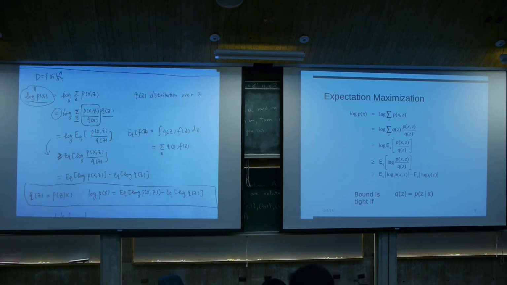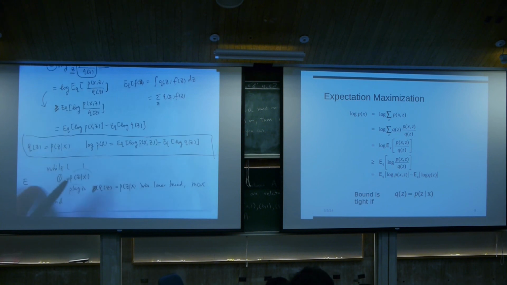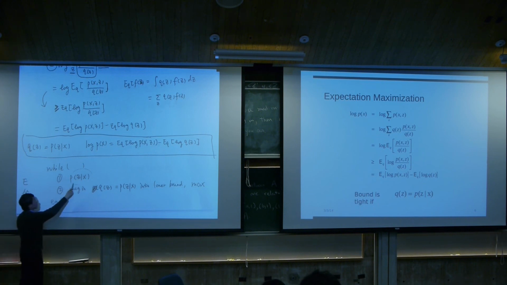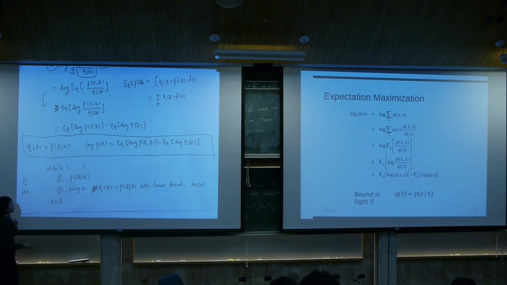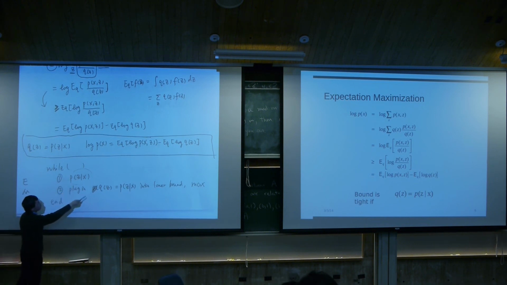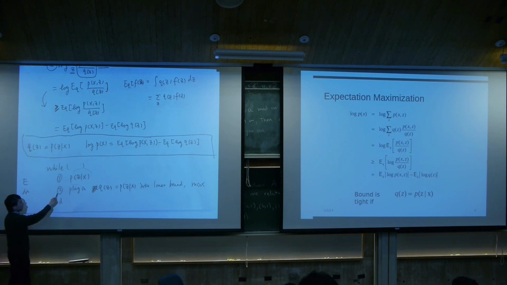So how can we do this? We use two steps, which gives us the EM algorithm. In the E step, we estimate this probability. And in the M step, we plug this guy into the lower bound and estimate the global parameters. And when we have global parameters, we plug them into this step, because to compute p(z given x), you need the global parameters. And you keep doing this until convergence.